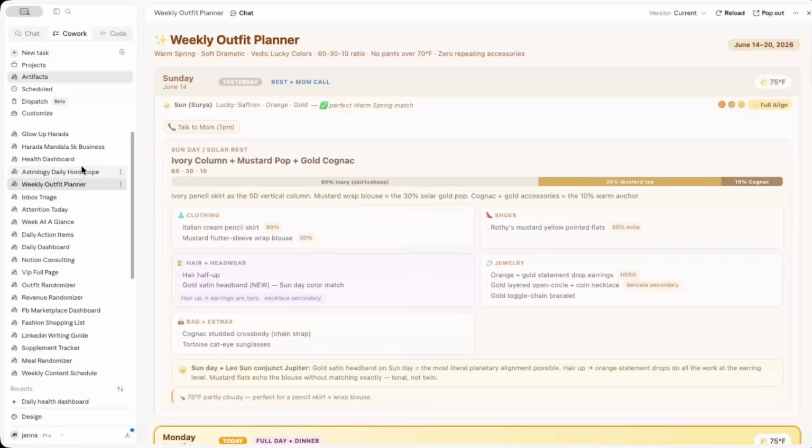I didn't realize how easy it was until I was on a webinar last week and somebody showed me one of their dashboards and I was like, wait, you can make those live in Cowork? And I just got so creative. I was making dashboards that I had been wanting to make for years using all of my Notion data. So today I'm going to be showing you those dashboards, how I made them. Again, super simple.